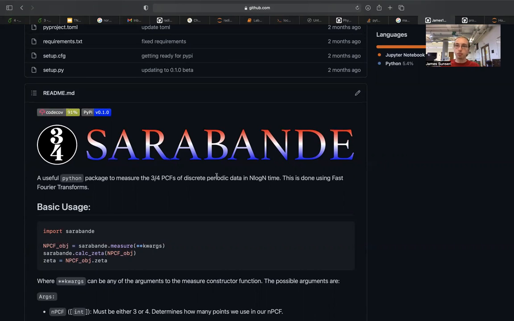But if you have 3 or 4 points instead of just 2, let's say you wanted to capture more of the angular information than just the spherical distance, then you would need to create triangles instead. You have an anchor point, and then you get 2 other galaxies, and you can draw 2 side lengths of different length and construct a triangle with that. You have some angle and 2 side lengths, or 3 side lengths. Now that becomes an n cubed problem, n to the 4th, and so on. So what this code does is measure in n log n time the 4-point correlation function, which is normally an n to the 4th algorithm.